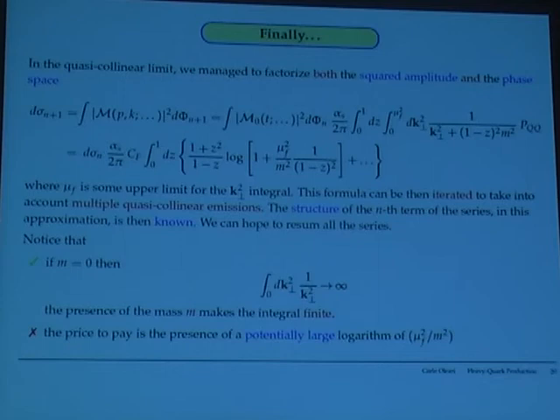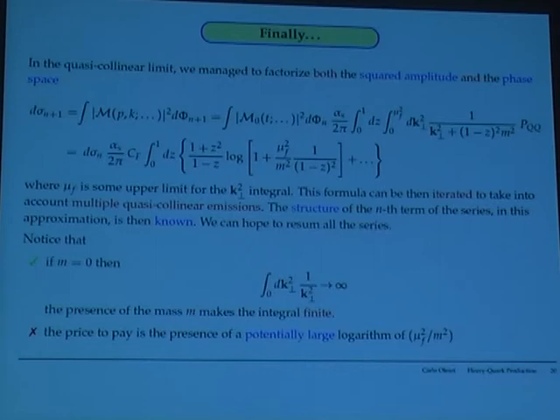Let's go back to the expression we had before. This is the expression I've computed. Remember, the integration of k perp goes from 0 to some scale. I don't know what this scale is. It's going to be dictated by the process I'm interested in. But it's not this scale that I'm worried about. I'm worried about zero, because if I don't have a mass, the integral is over k perp squared over k perp squared. And when k perp goes to zero, this object is going to explode. So you have seen that the mass is just there and makes this part of the integral totally finite. In the massless limit, this explodes. And k perp going to zero is the collinear limit. Remember.